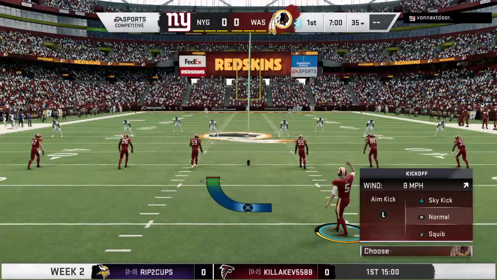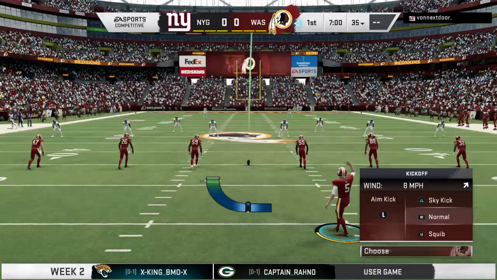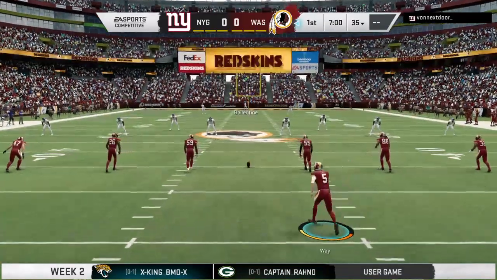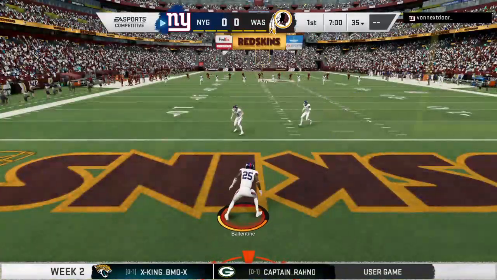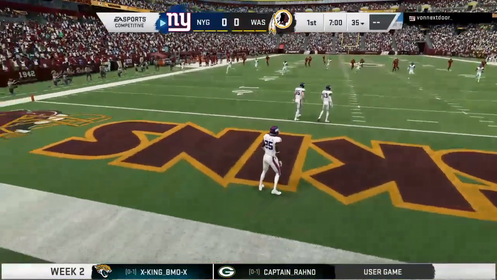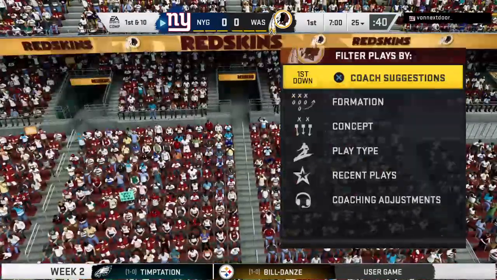and the Washington Redskins. Two clubs here, each looking to rebound from a Week 1 loss as we're underway on EA Sports. And this will not be returnable. It's out of the back of the end zone for a touchback.